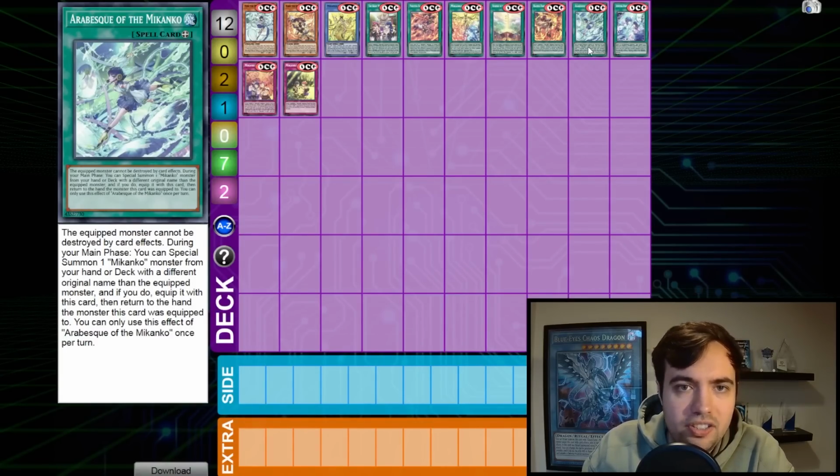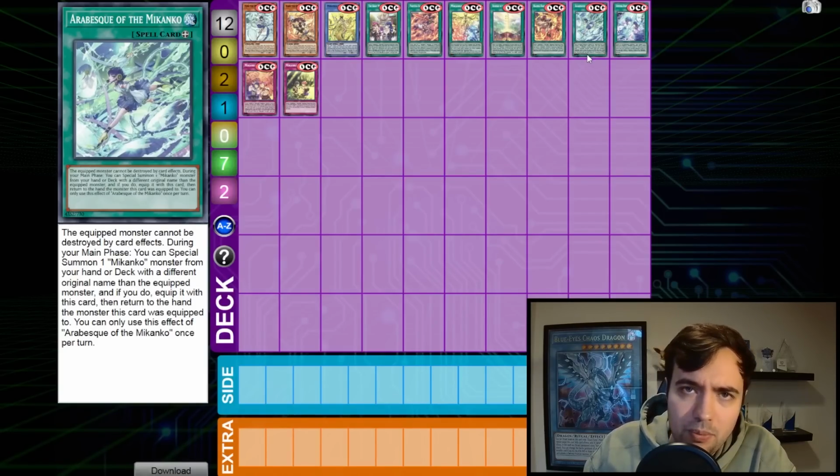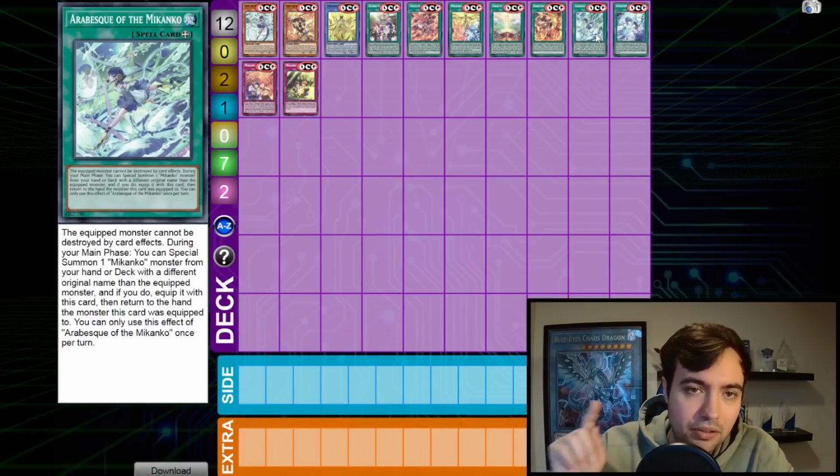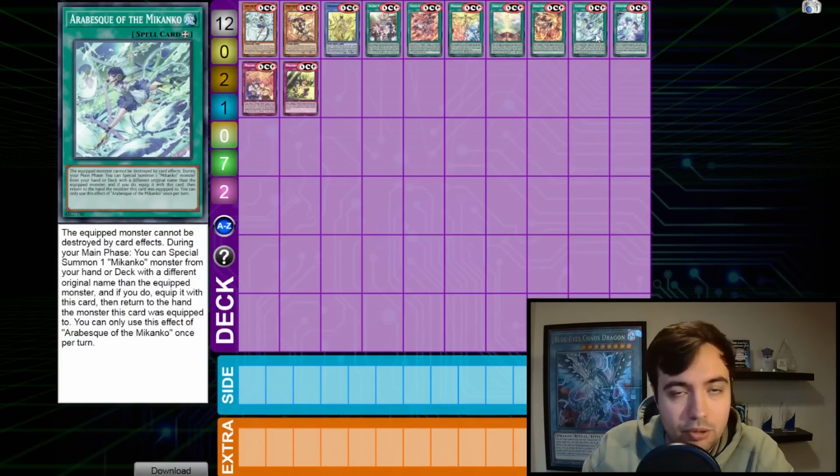Equip spells worth noting, Arabesque is the best one by far, because this card is pretty nuts. It's basically emergency teleport as an equip spell. Now, how does that work? You equip it to a monster, and then you can special summon a Mikanko from your deck, and then bounce the monster that is equipped to. This does work on opponent's monsters as well, going second. You can activate this, bounce your opponent's monster, and get a teleport, which is quite interesting.